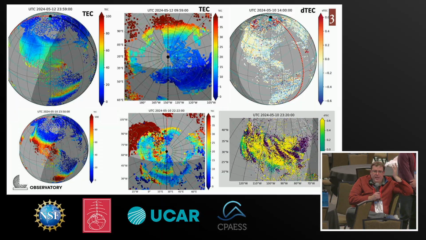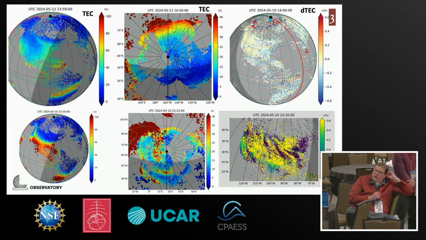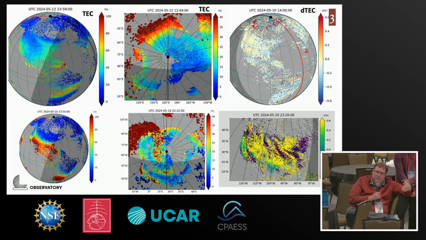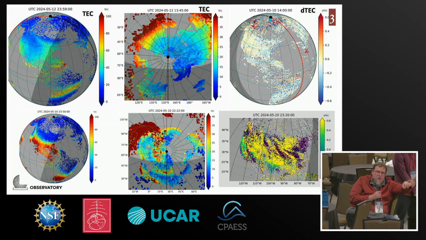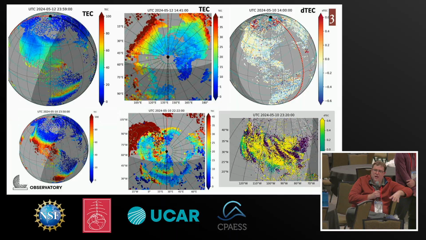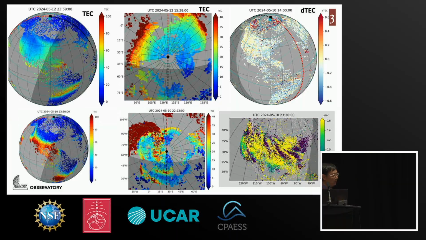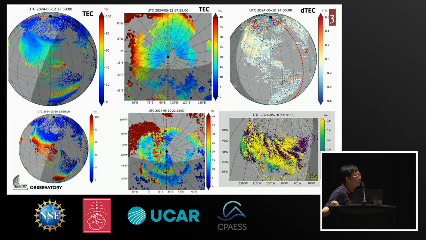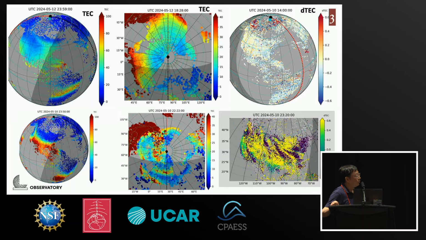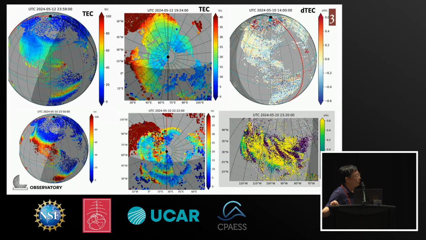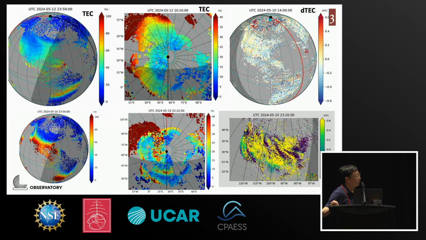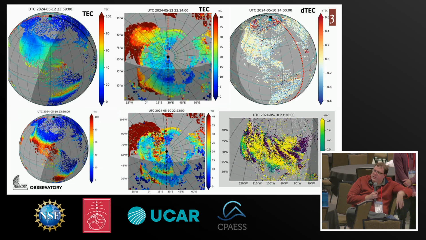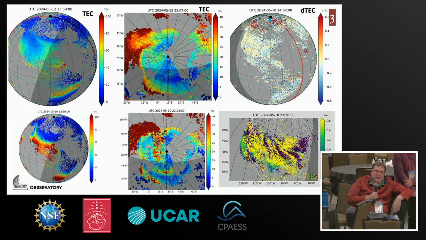planetary scales. So in order for this O to N2 ratio effect to cut a TOI into segments, you would need localized O to N2 enhancements. You need to have time for the chemical effect to be effective. I think it's kind of hard to have composition structures that would be that localized. I mean, maybe in the cusp, because there's the cusp neutral upwelling, but I think what you're showing is more of a planetary scale effect than it is a mesoscale structuring effect.